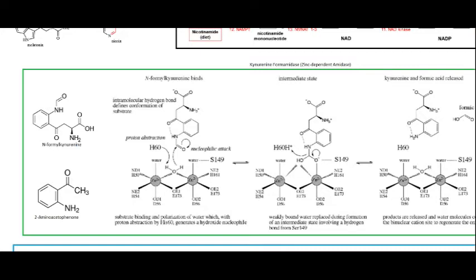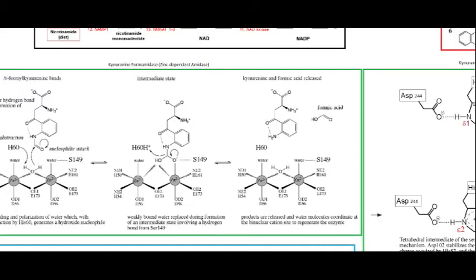And so we end up with this here, where this is now bound to that carbon, and it shows that that oxygen, which would be negatively charged because the electrons would go to it, is now coordinated with this zinc here. And then it shows this bond from the nitrogen to the carbon, the electrons from that actually deprotonating that histidine. And so we end up with this product, the formic acid composed of this carbon and 2 oxygens, is now coming off of here. And so that is the zinc dependent.